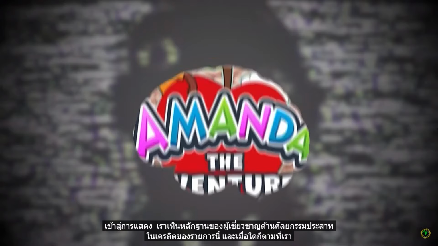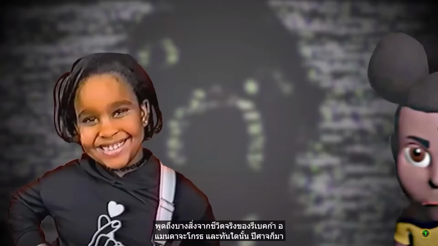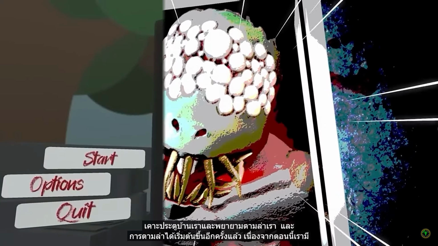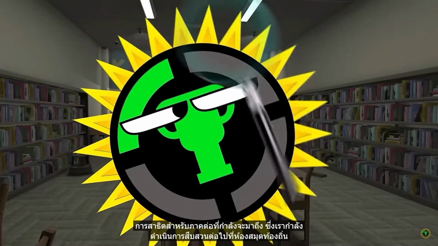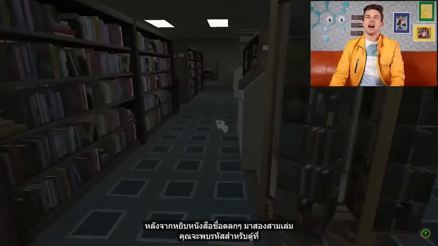We see evidence of neurosurgical experts in the show's credits, and whenever we bring up something from Rebecca's real life, Amanda gets mad, and suddenly the demon is knocking on our door trying to hunt us down. And the hunt has begun again, because now we have a demo for the upcoming sequel where we are continuing our investigation at a local library. After picking up a couple of books with funny names by Puberty. Puberty? Don't know. Okay. I don't get the pun on that one.